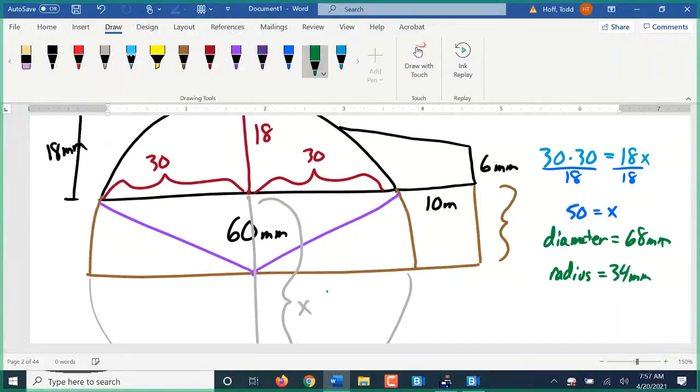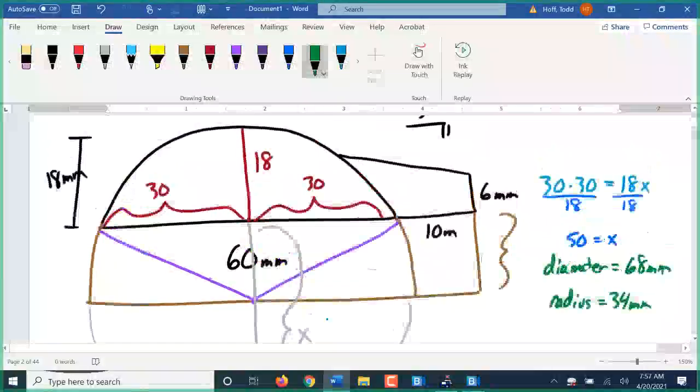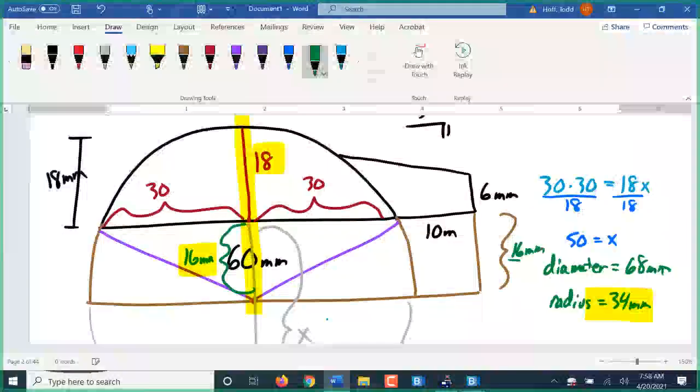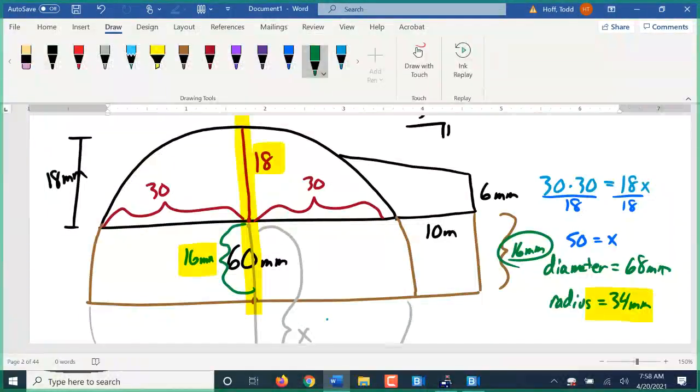So our radius is 34. You got it. So what that means is coming back up here, to make this a full half circle, this piece has to be 16 millimeters long. So that makes this whole thing 18 plus 16, or 34 millimeters. So this is 16 millimeters that was added down here. Now we can go ahead and find the area. I know that looks a little curved, but I'm being very careful not to draw it through that point, because it does not go through that point.